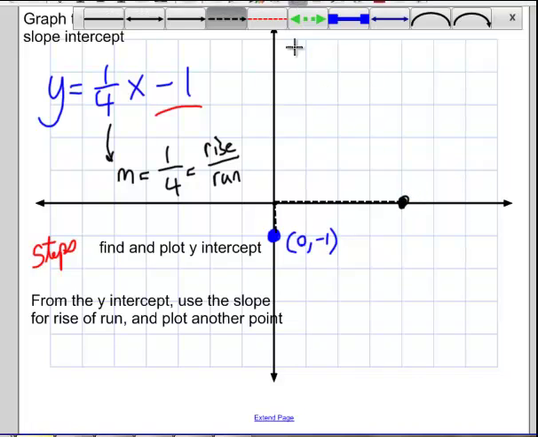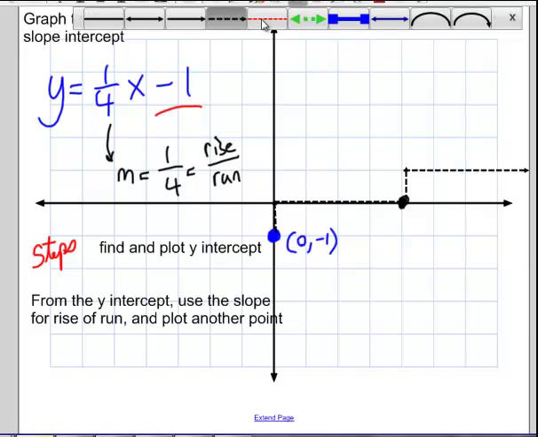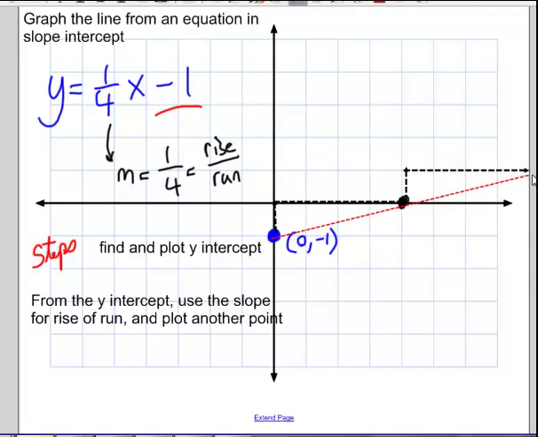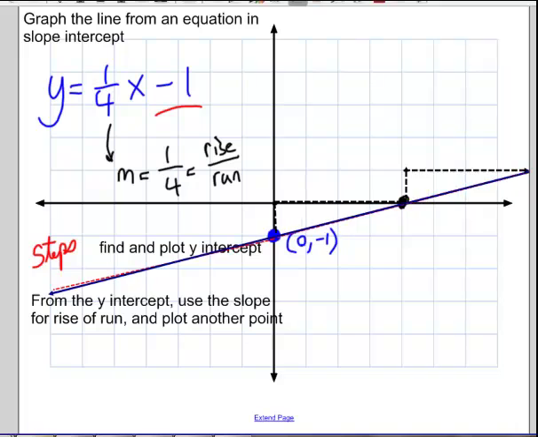And note that I can keep doing that from here. And that will give me another point somewhere over there. Or right here. And this gives me my line. And it doesn't just stop here, it keeps going. So it passes through those points, but if I make it completely linear, then it's going to run through in both directions. So it's a straight line that runs through both directions. And let's make this line a little bit fatter. I'll make it blue. So there is my line.